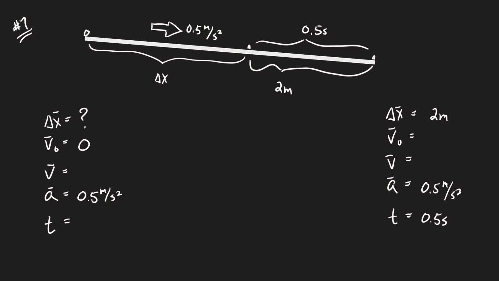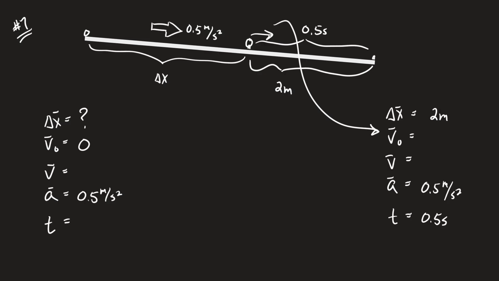Do you have to solve for the starting velocity on the second one? Because it would be the ending velocity of the first one. There it is. Excellent. You guys follow that? There's two different time intervals here. The ball starts from rest, and when it makes it here, it's got some velocity, right? That velocity is the starting velocity for the second portion of the motion, the second time interval. But it's the ending velocity for the first time interval.